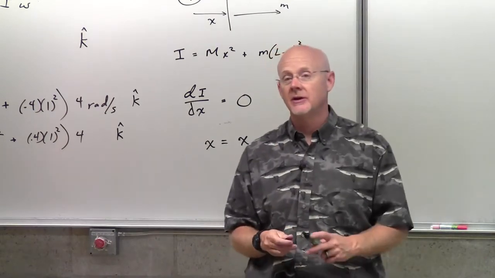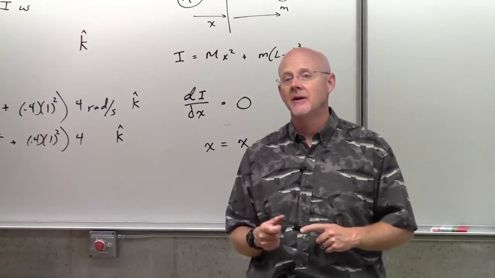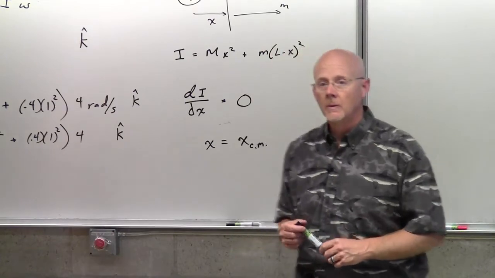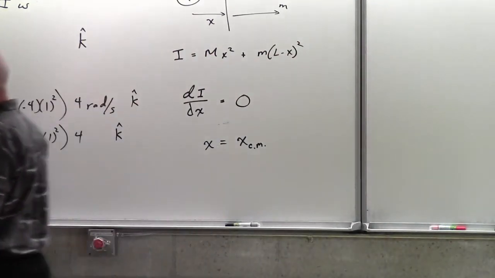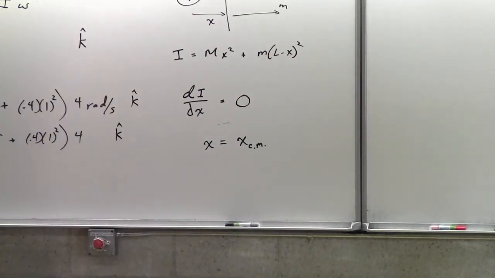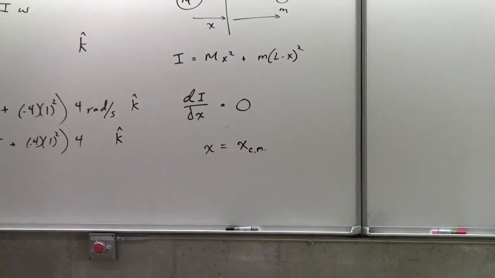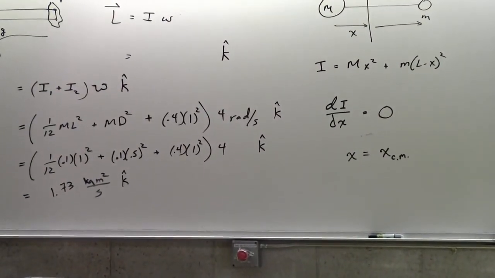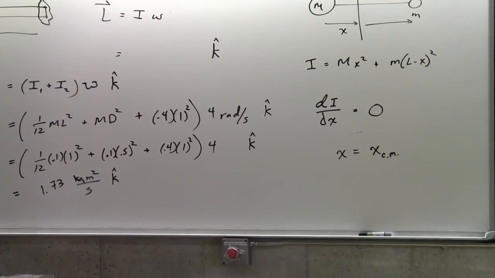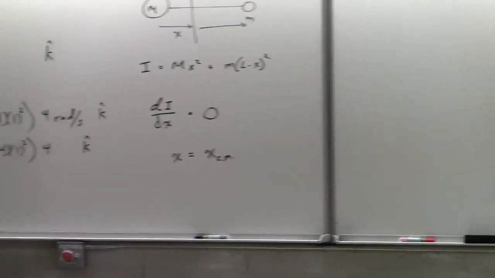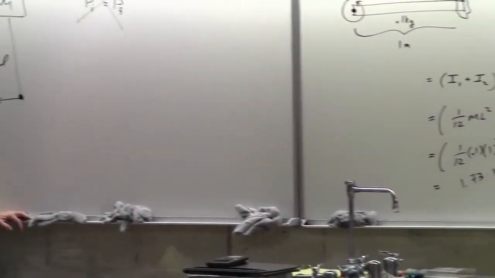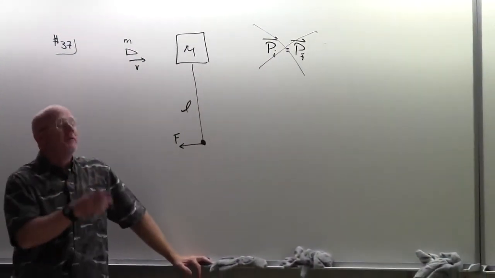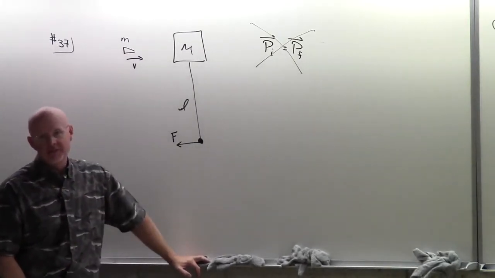You got a question? Why can't we just include that point in the system, and then wouldn't it be conserved? Well, okay, that point would be attached to the table. So the table would have to move. So if I want to include the bullet with the block and the table, now the table's probably rubbing on the floor. Okay, so I have to include the earth. So if I want to do the bullet, the block, the table, and the earth, I'm good. Oh wait, the earth is being pulled by the sun. So you get where I'm going with this.